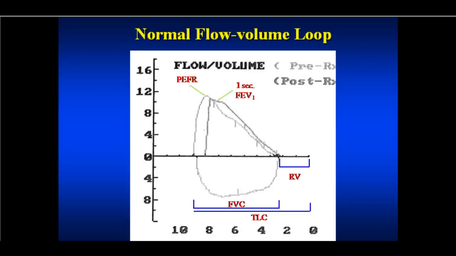All right. So if we take the residual volume and add it to the forced vital capacity, that gives us our total lung capacity. So when you look at a flow volume loop, you're starting here at total lung capacity. Here's your forced expiratory maneuver, and then you've got this residual volume that's a mystery. Now, in this particular test, since we measured this resident's lung volumes, we know where the flow volume loop is supposed to sit. So our predicted volume loop here is exactly where it should be, and he's almost right on top of that. He's a perfectly normal individual.